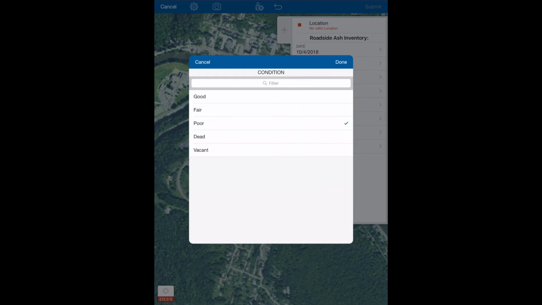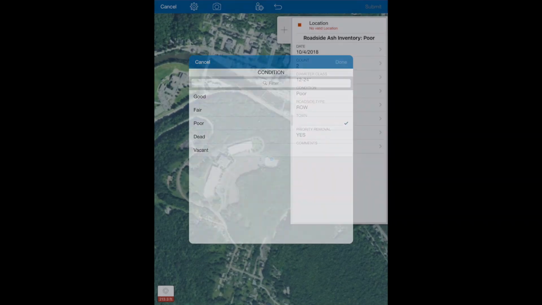There may be visible dead branches, significant dieback, or severe defects. Dead is pretty clear. Obviously, no signs of life. No green, no leaves. And then vacant is an empty spot, so it's a place that a potential tree could go into, or if a tree was recently removed. That's what vacant would mean. So I'm going to say it's a half-dead tree, so it'll be poor.